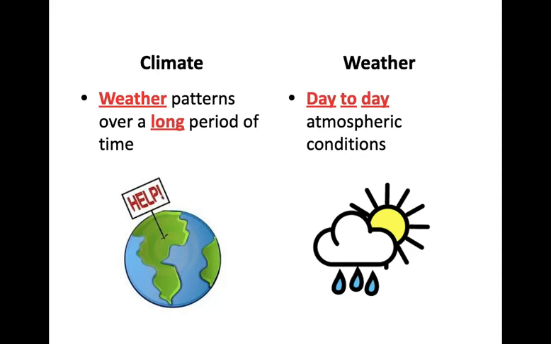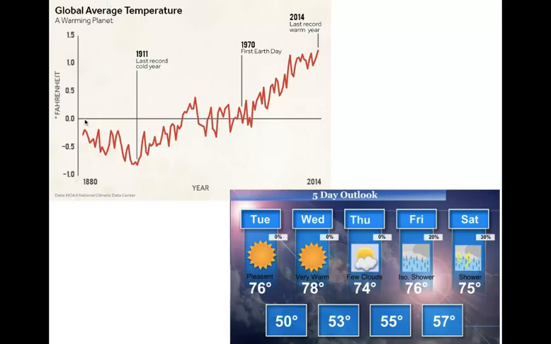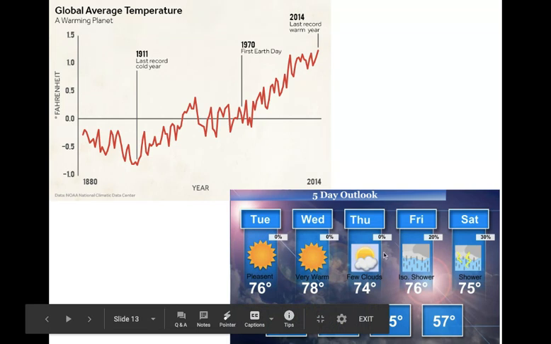These ocean currents lead us to have different climates. Now, if we remember the difference between climates and weather patterns, climates are weather patterns over long periods of time, whereas weather patterns are day-to-day atmospheric conditions. So our ocean currents will change overall climates of certain regions. If we look at average temperatures over a long period of time, we can look at climate, as opposed to simply looking day to day at what the atmosphere is like, which would be weather.